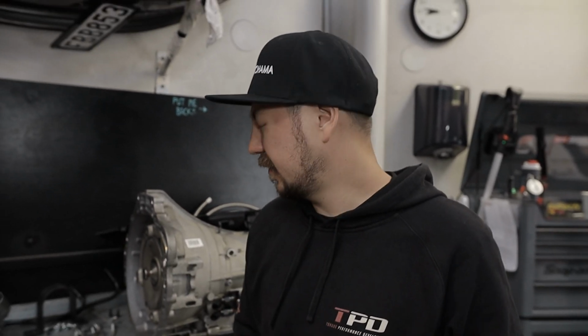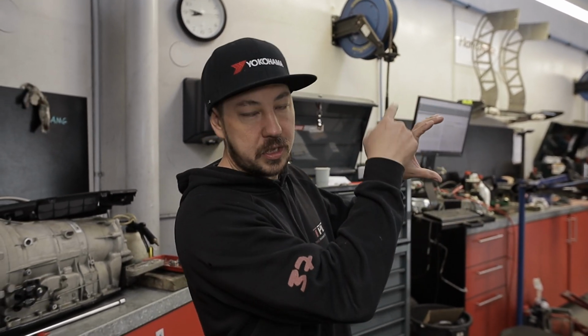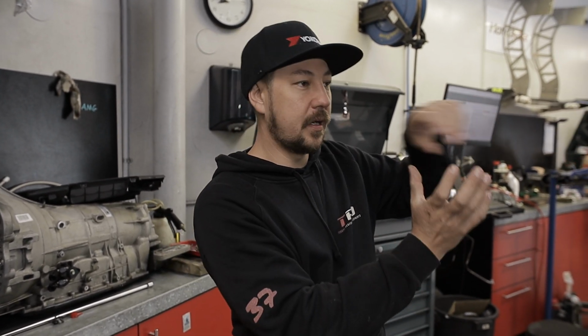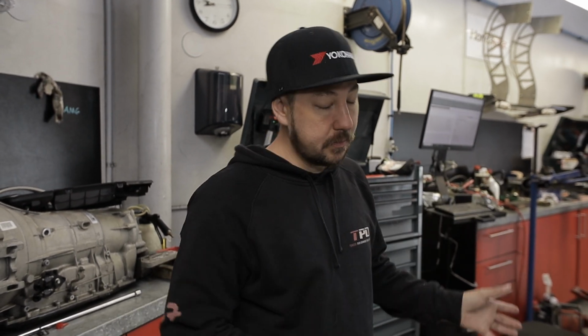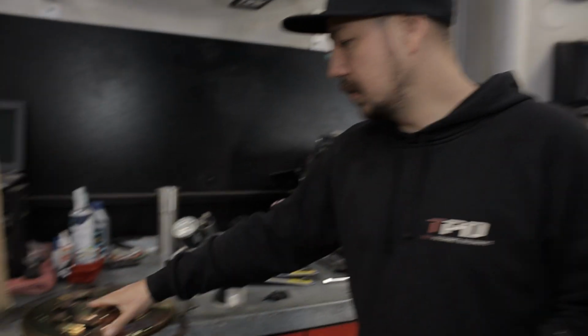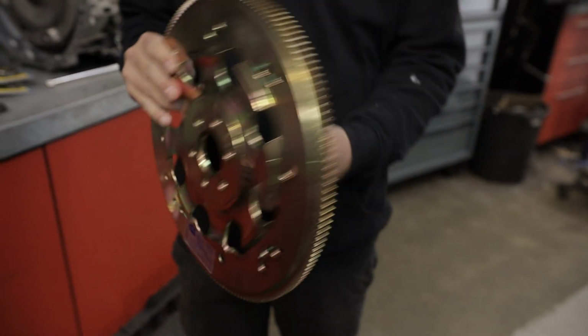And the second cool thing that we found was, can't kind of get under the car at the moment, but if anyone's worked on a Barra, at the back of the engine above the rear main seal, the sump is in a U shape, and there's a little U rubber gasket that sits inside the sump. So as it clamps up, it seals off the bottom part. Somebody decided that they didn't need that seal and filled it up with silicon, so it's pumping oil out the back of the sump. So while it's here, we're going to sort it out for the customer properly. We got some ARP fasteners for the flex plate and the torque converter. We've got a new SFI Aeroflow flex plate, and one of the mechanics gets the fun job of pulling the sump off because it ain't this guy.